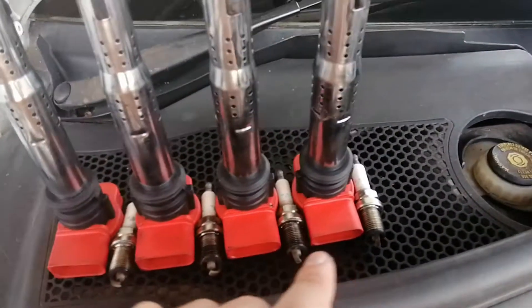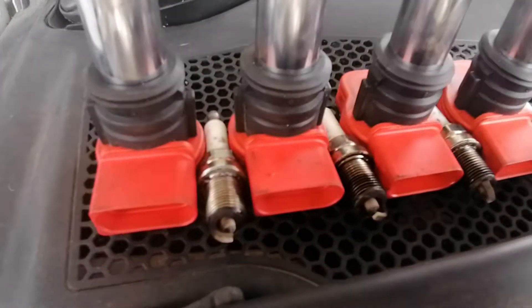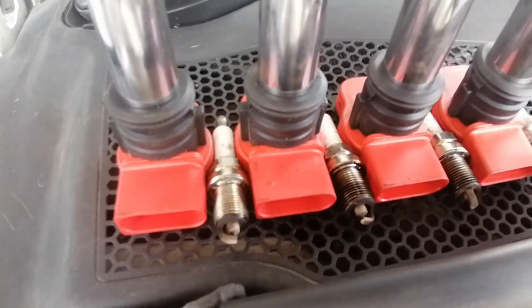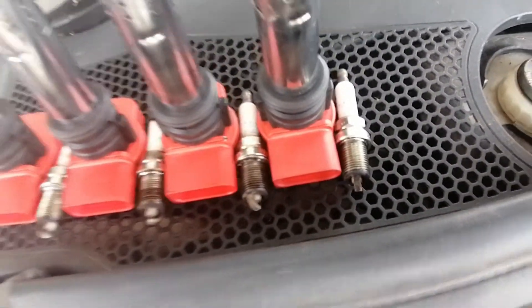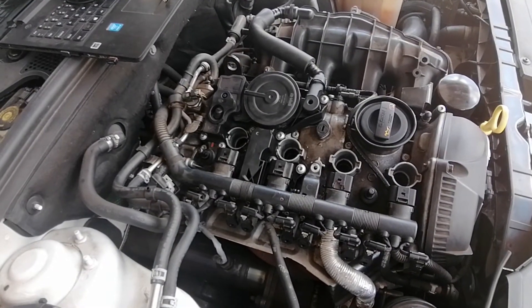So it's first, second, third, and fourth spark plug. While looking at them, do you guys notice something? Look at the threads specifically — the first one is clean, then dirty, dirty, clean. So already that tells me the problem might be at cylinders two and three, but once we go down with the borescope we'll have a better look.